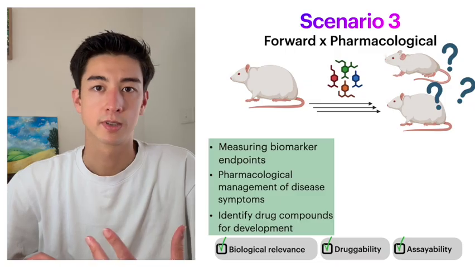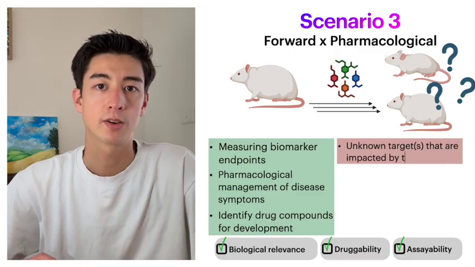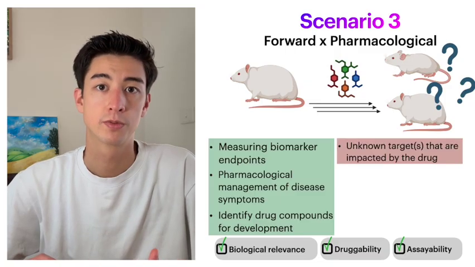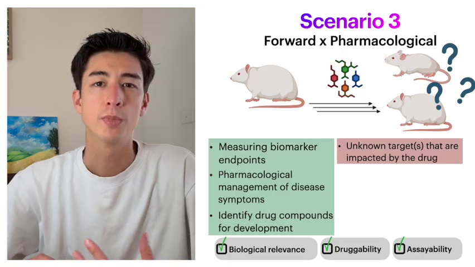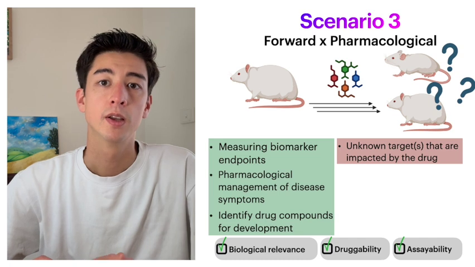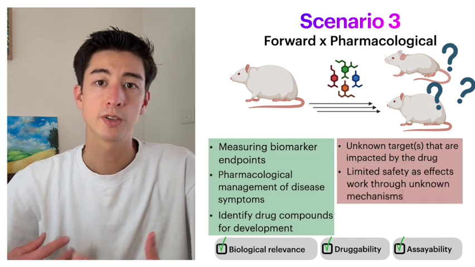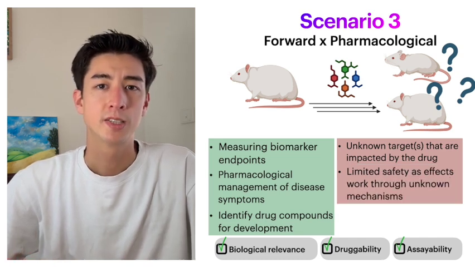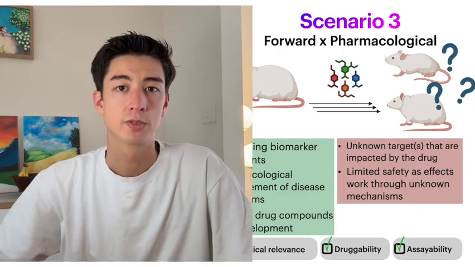However, because this is a phenotypic approach, we lack clarity on the molecular mechanisms of drug target activity, where multiple targets may contribute synergistically to the observed effects. Additionally, as we don't know the specific target the drug is acting on, it's difficult to ensure safety in patients with comorbidities, where they might require the use of multiple medicines.